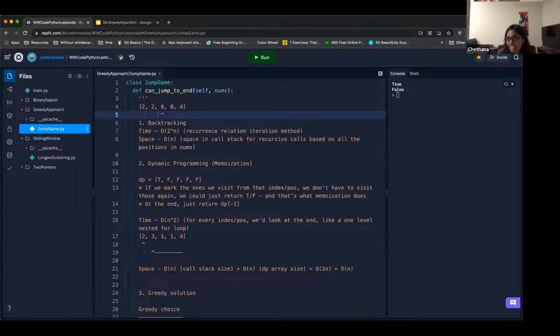At every point you don't have to pick that entire jump. You can take up to that jump. If there are 3 jumps, you can take 1 to 3. You can either take 1 jump, 2 jumps, 3 jumps, but you shouldn't go beyond the 3. So basically something like that.